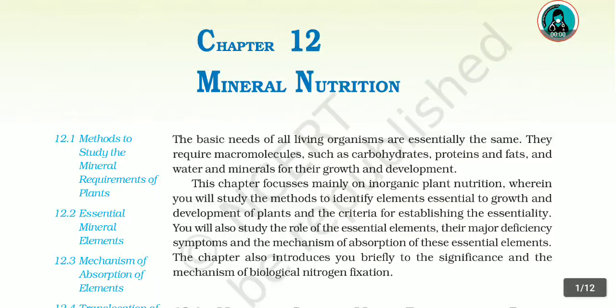Mineral nutrition. The basic needs of all living organisms are essentially the same. They require macromolecules such as carbohydrates, proteins, and fats, and water and minerals for their growth and development. This chapter focuses mainly on inorganic plant nutrition, wherein you will study the methods to identify elements essential to growth and development of plants and the criteria for establishing the essentiality.